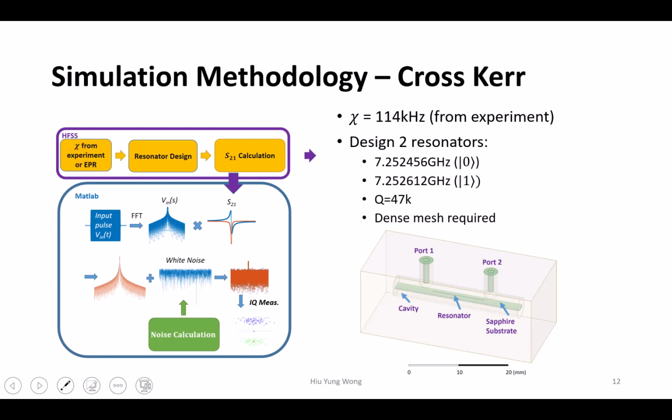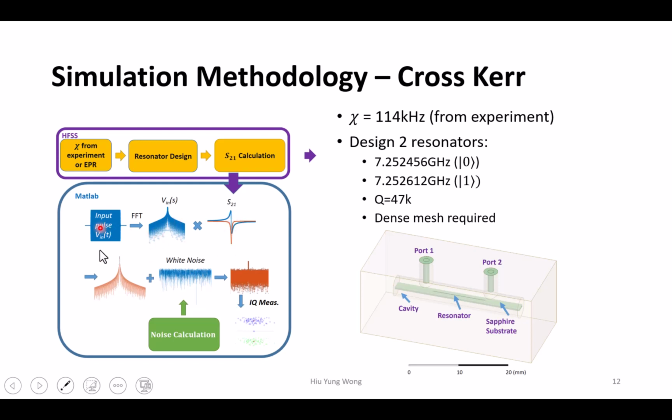The crosscut can come from your experiment. You know how this qubit and this resonant cavity change the resonant frequency of the cavity. You can also do it through something called energy participation ratio simulation, which you will do in the project. What we're doing here is that we know what the crosscut is. We did not really simulate the qubit. If the qubit is 0, I assume I have a slightly longer cavity. When it is 1, a slightly shorter one, so it has a different resonant frequency. Then we use HFSS to figure out the S21, the transmission spectrum, which represents what we will get.